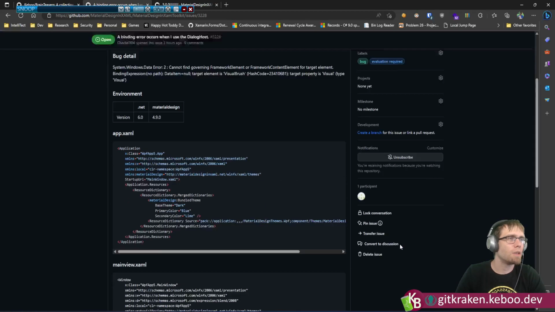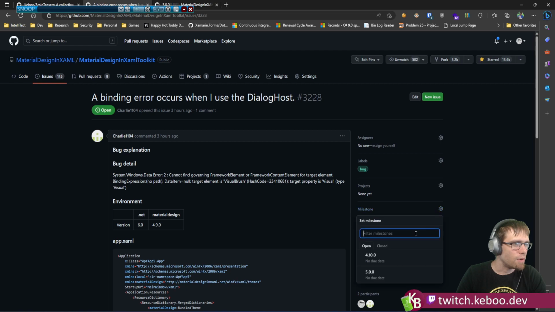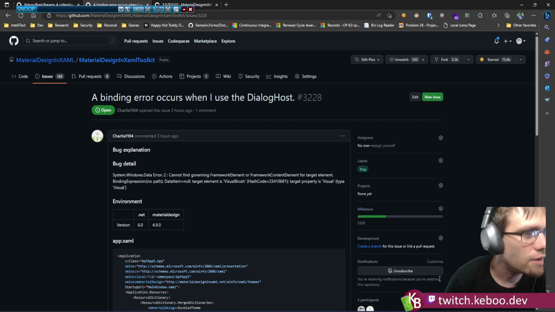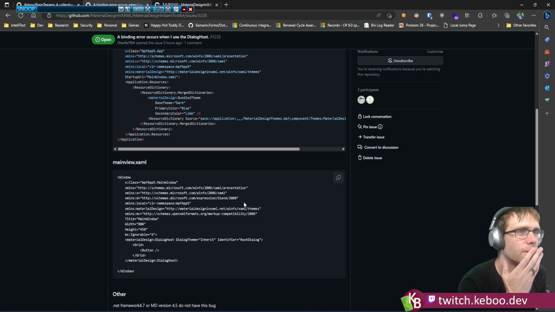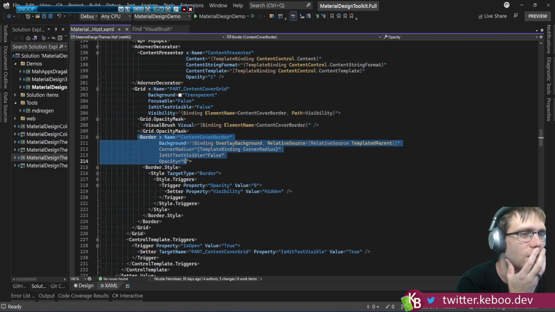Let's see. Comment. We'll take evaluation required off. It is a bug. Let's slap it in 5.0. Because this feels like something that is fixable, and it probably just needs a slightly different change here.